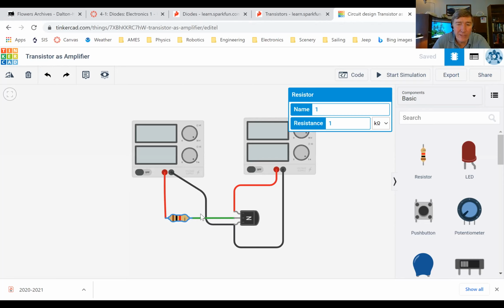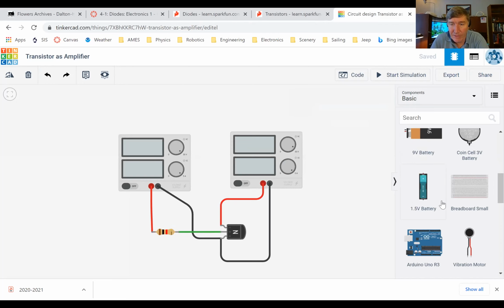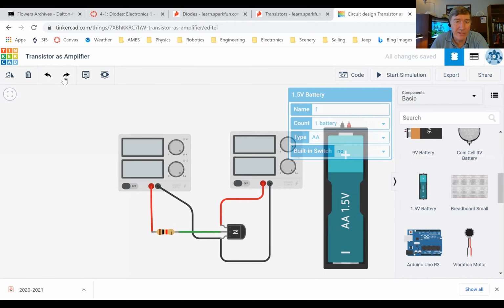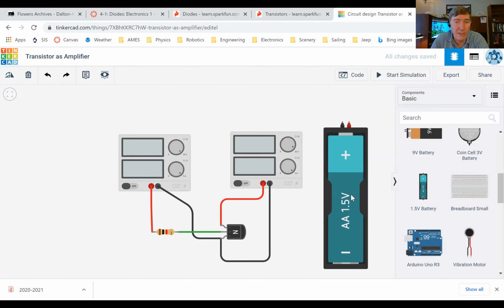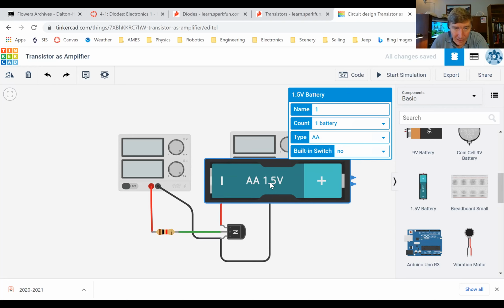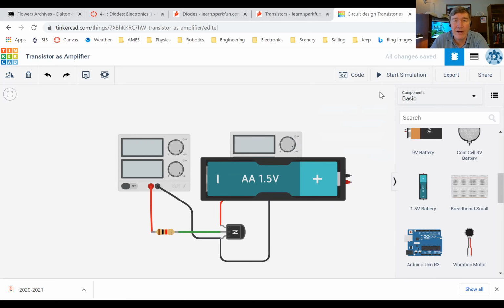Okay, so when we turn that on, then if we look down at the bottom part of our circuit, in fact, tell you what I want to do here. I don't want to give this away, so I want to hide something here. What can I hide it with? Battery. Let me bring in a battery. Not because I want to use it as a battery, but because I want to hide something so that you can't see it. So you won't be able to see how much current is flowing through there. Okay, so now I'm going to start my simulation.